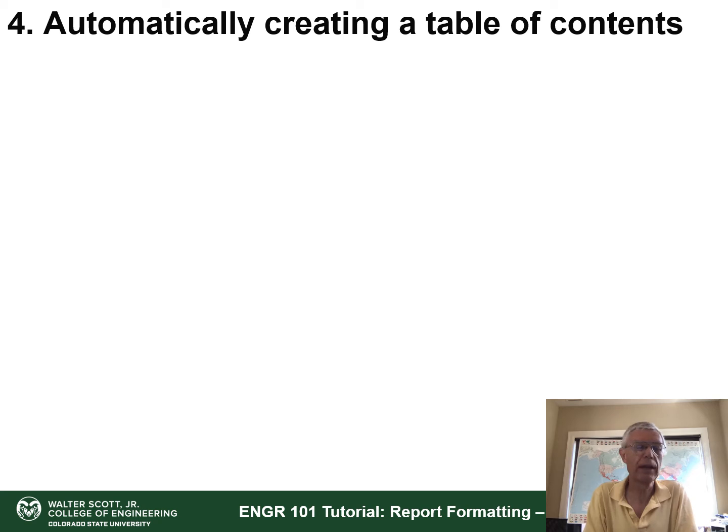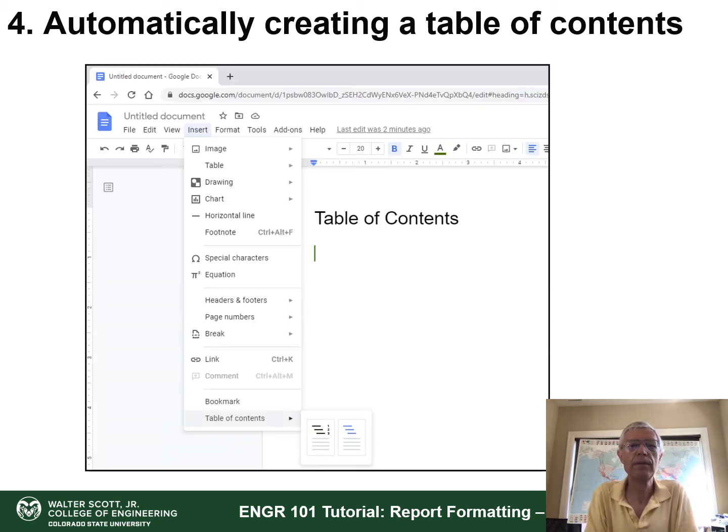Now, the final thing, which is very, very neat once you see how it works, is you can automatically create a table of contents for your entire document. The document now knows where your headings are, your titles and everything else, and your subheadings. So what you do is you basically go to Insert. You move the cursor first off to where you want the table of contents to be, which will typically be right underneath the heading table of contents, which is typically the second page of your document.